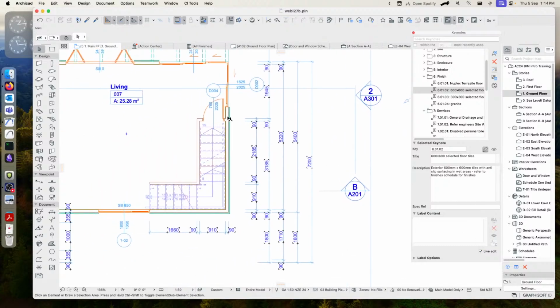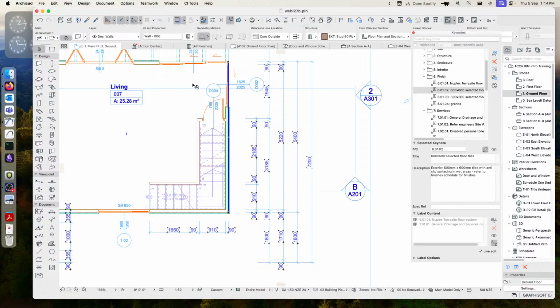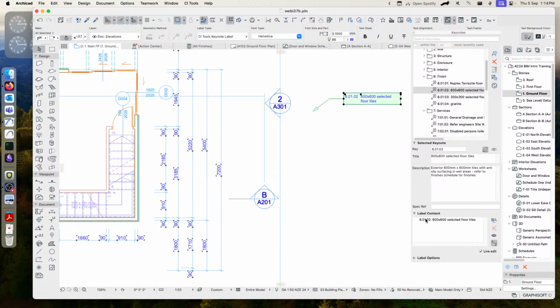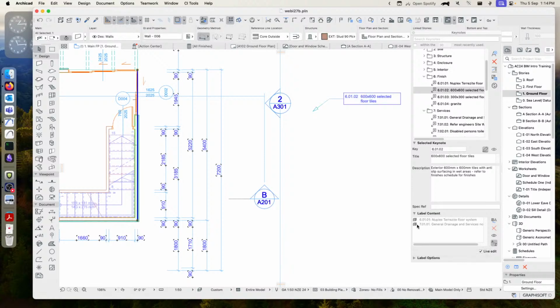What we can do now is we can go over and select an element. So this is not a label, but we've got a wall selected, and you can see down under the label content, we have these two grayed out notes available, and you can see they have this kind of icon here. So normally on a label, you don't see an icon, you just see the name of the note. But when we select our wall, you can see this icon, and this is the icon for a building material.